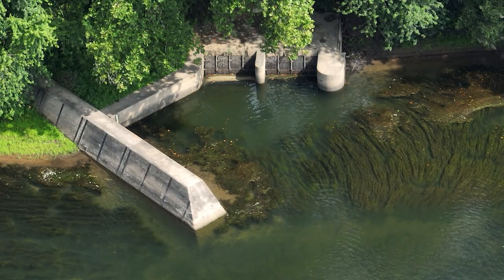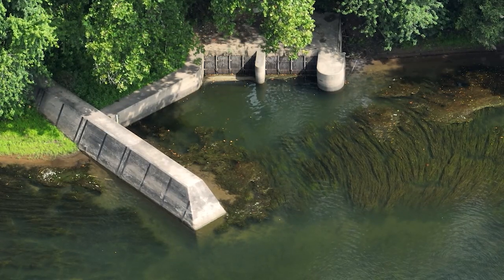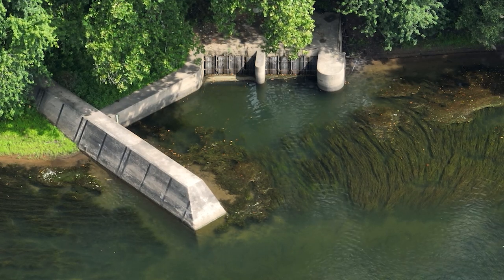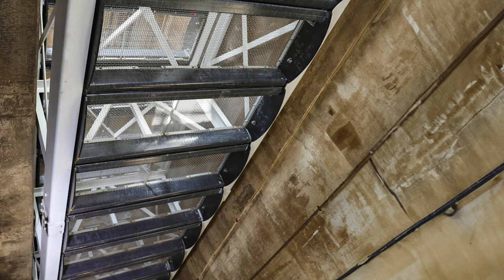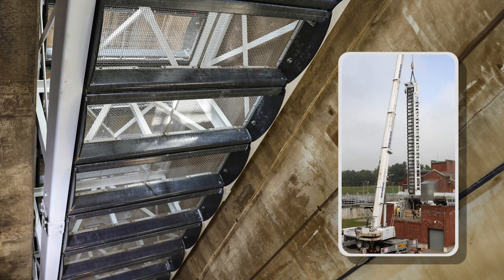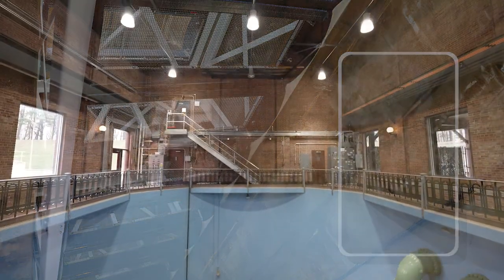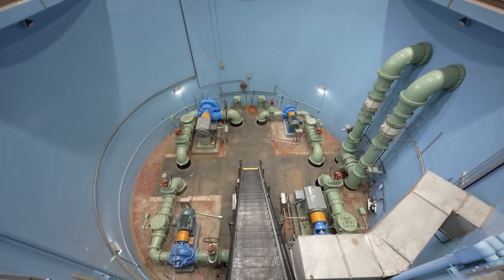The first form of treatment is at the intake structure. Steel grates called bar screens cover the intake chamber. These grates keep out large objects such as fish, logs, leaves, turtles, and large chunks of ice during the winter. The next step is a mechanical process called the traveling screens. 65-foot tall screens move in a circular motion and activate as they fill with debris. The combination of the bar screens and the traveling screens removes 99% of the large solid material that would ultimately destroy the pumps and sensitive equipment if not removed.